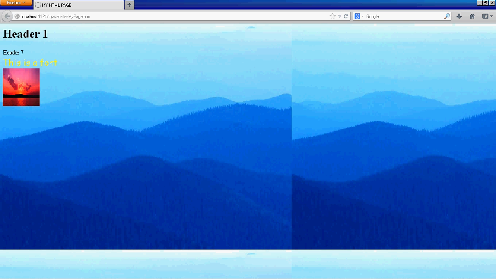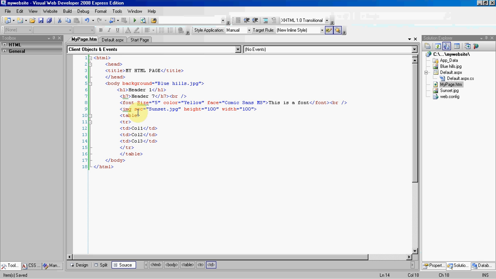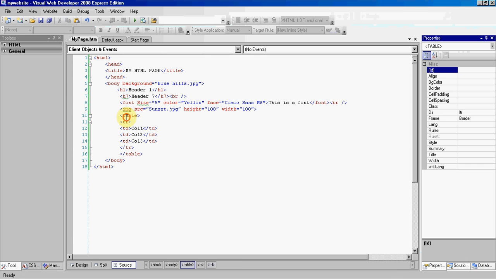Let's refresh our web page. So this is the table. Let's define the border of our table. We have different attributes of table, which is border, meaning how the border will show in our table. Let's provide the border 2.